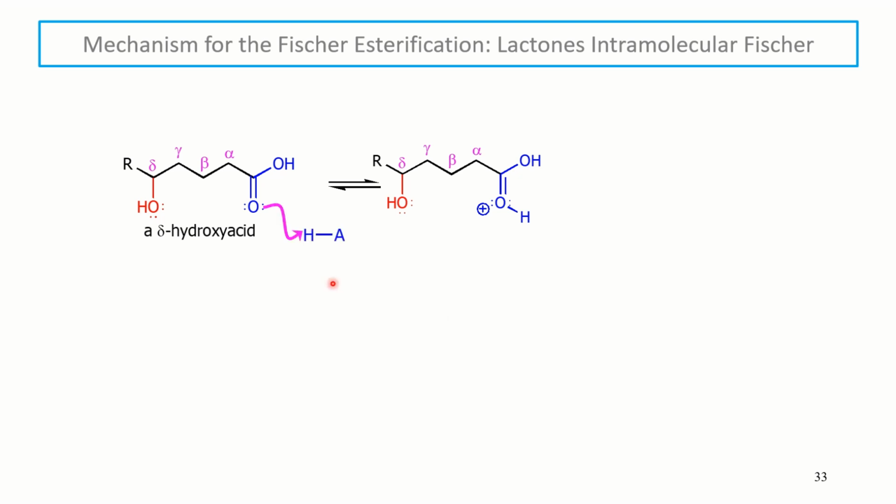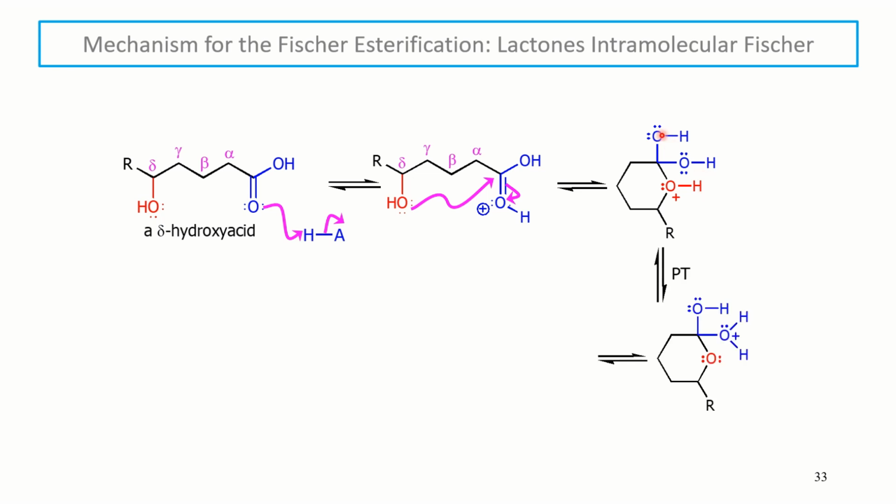The mechanism: you start off by activating your carbonyl. The molecule, you can see, has both a nucleophilic end and an electrophilic end. So here's our nucleophilic center, here's our electrophilic center, and the attack will occur to give us a tetrahedral intermediate. The tetrahedral intermediate has to have a proton transfer because water will be the leaving group. So there will be a proton transfer, and now after the proton transfer, an elimination of water to give you the precursor to your lactone.